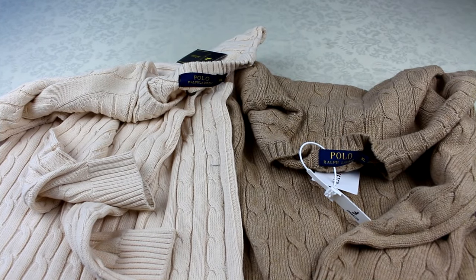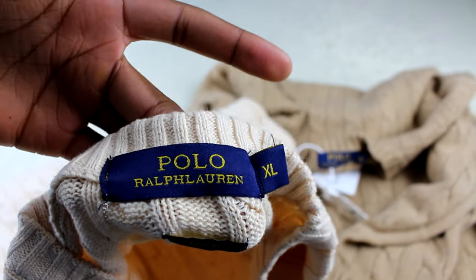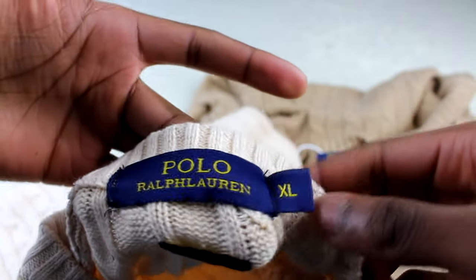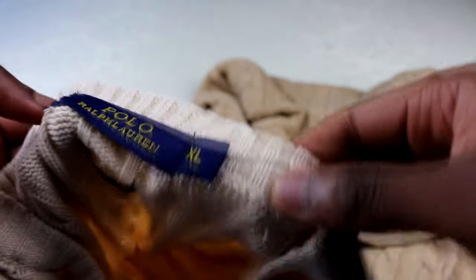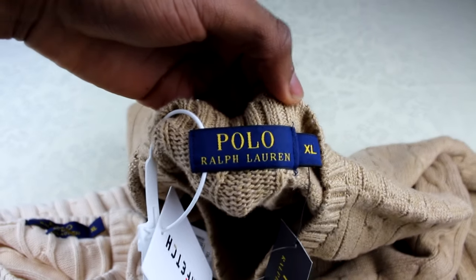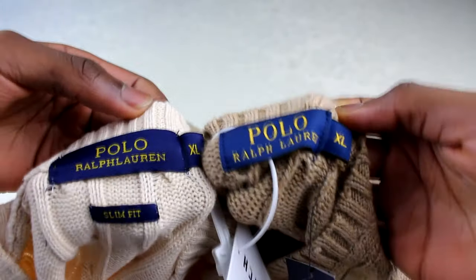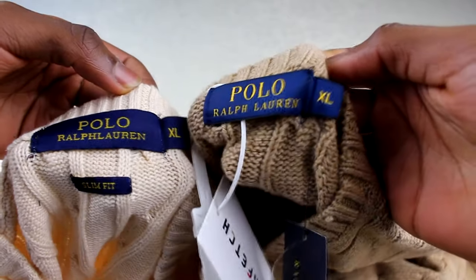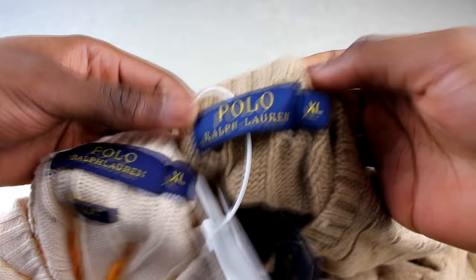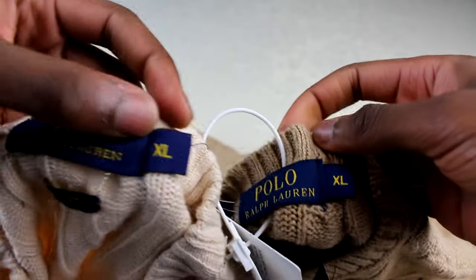I had a quick look at the labels and I think I was right — this one is a fake. Look at 'Ralph Lauren' on it: the words are just stuck together like it's one word, and the stitching isn't the best. Now look at the real one — first of all they're a different color, and secondly, on this one the words 'Ralph Lauren' are stuck together, whereas on the authentic one you've actually got a space between them, as it should be.